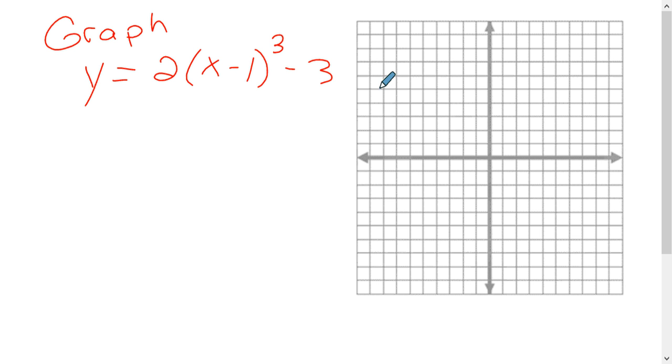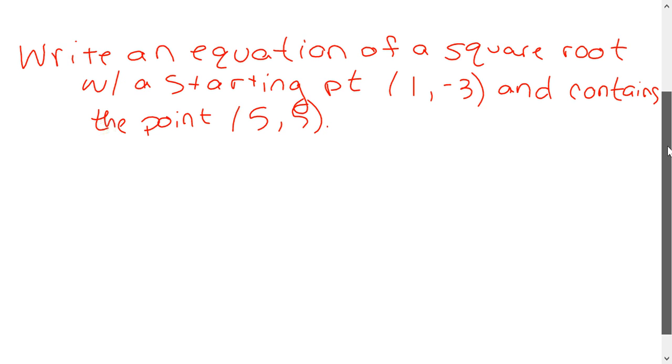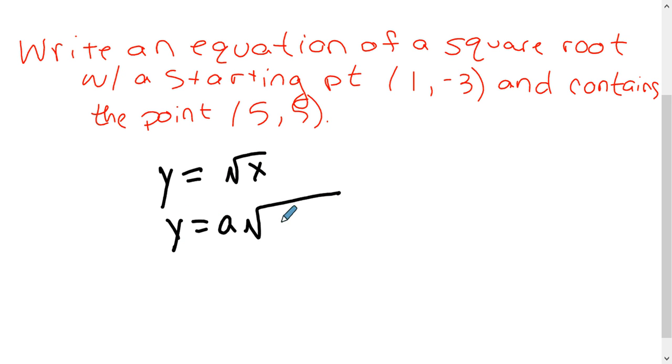Okay, so we're going to start with our writing and then we'll go back to graphing. So when we are writing an equation for a square root function, I know we have our parent function y equals the square root of x. In the transformation form, y equals a square root of x minus h plus k. So now what I have to plug in there is my locator point and then figure out what my a value is based on my random point that it contains. So h and k is the locator point for all square root functions, and that's that starting point.